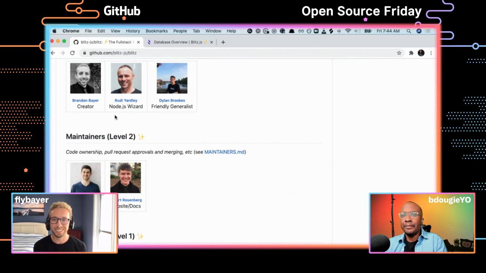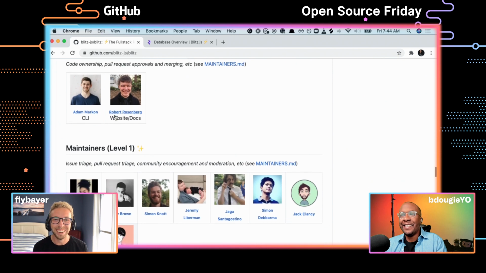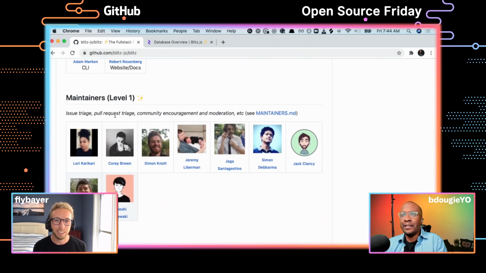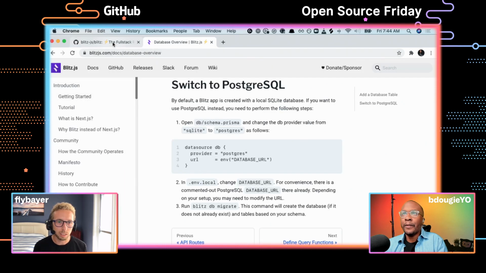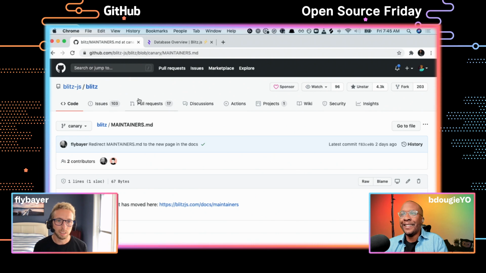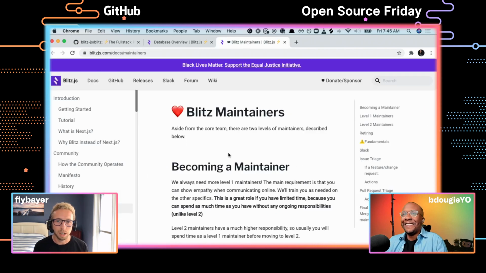There were tons of issues, tons of PRs, and I thought, "Oh no, I need help." So I quickly set up these level 1 and level 2 maintainers, and we now have a dedicated docs page on the documentation side. You can click there and it'll redirect you. I need to update that link.